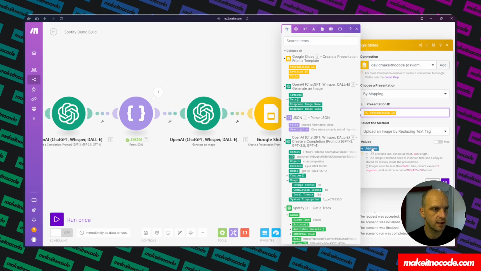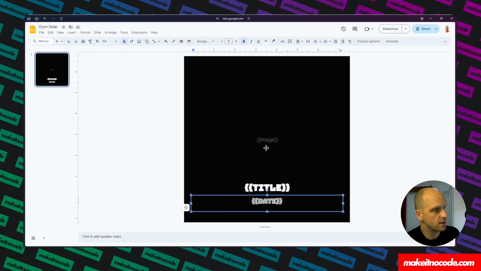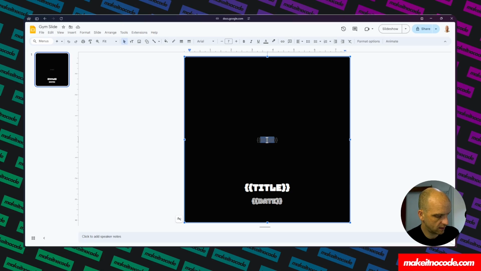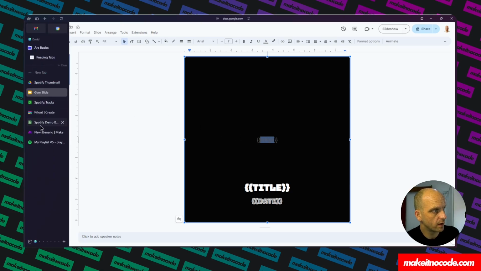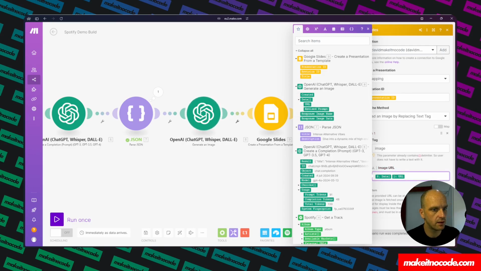So if I click add value, the tag is, if I go back to Google Slides, you'll see it's image. So double click here, copy. We're going to go back to make, the tag is here, and the image is going to go here. And then the image will come from here, the URL.